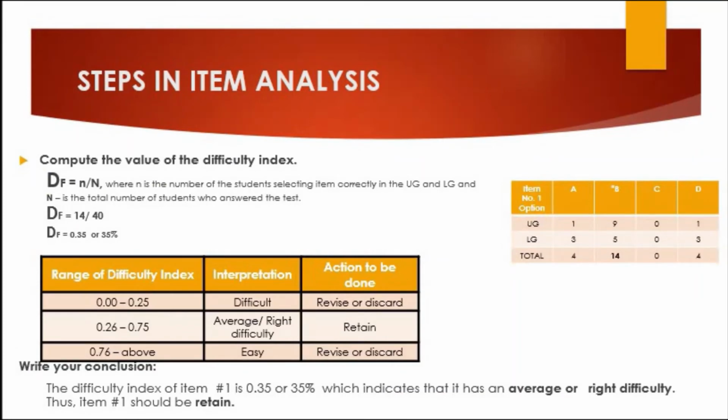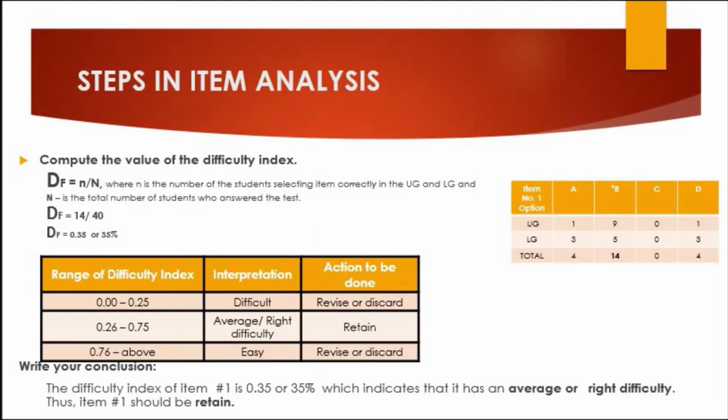Okay, so after makumpleto lahat ng kailangan doon sa table, this time you will compute na the value of the difficulty index and the discrimination index. So, ang difficulty index, class, ito yung portion ng number of students na sumagot ng tama dito sa upper group at lower group. So, kapag napakataas ng difficulty index, class, ibig sabihin nun, napakadali ng test item na yon at nangangahulugan din yon that student already mastered the content measured by the item.